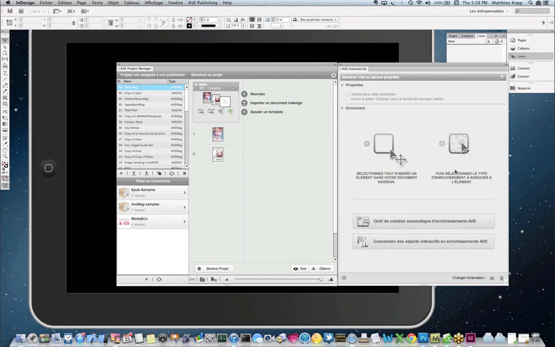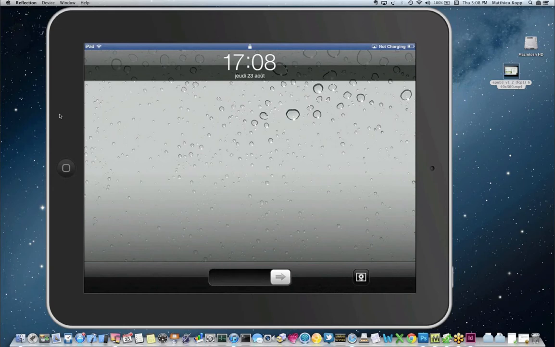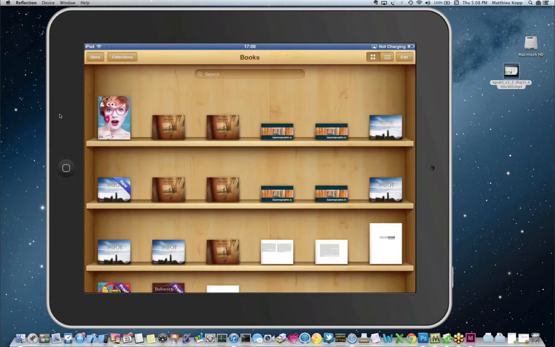In the background, I have an iPad, which is actually the image of a real iPad that's running on my desk. And this iPad will let me test my ePubs, the ones I generate, in iBooks. iBooks is a convenient way to test things. It's not the ultimate ePub reader.